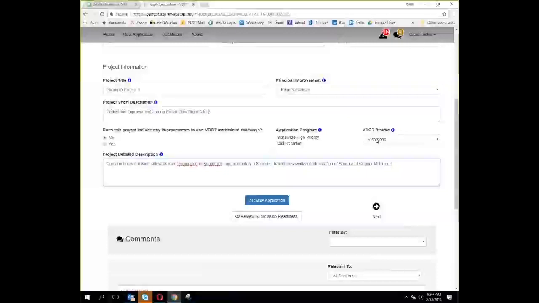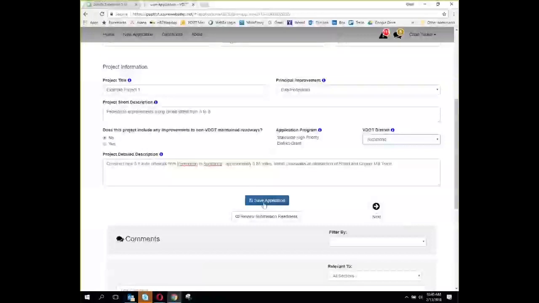But if you're an entity that crosses district boundaries, a good example being the Lynchburg MPO, then you're going to have two choices: are you in Salem or are you in Lynchburg? That allows the staff from that district to filter your project down, review it, and provide you feedback and comments in the system until you've actually located the project on the map.